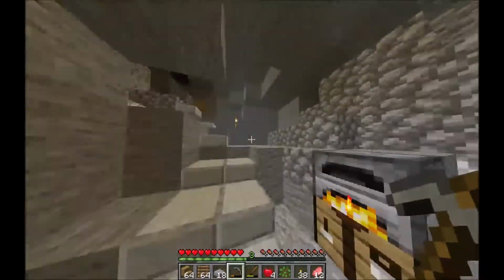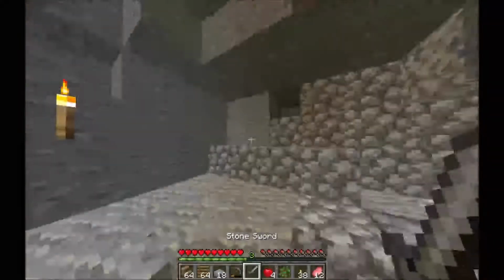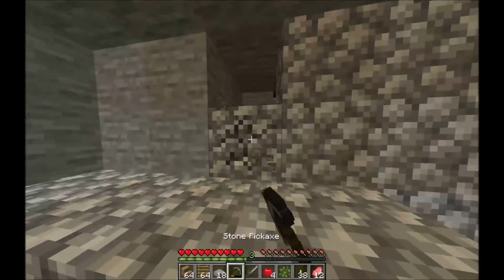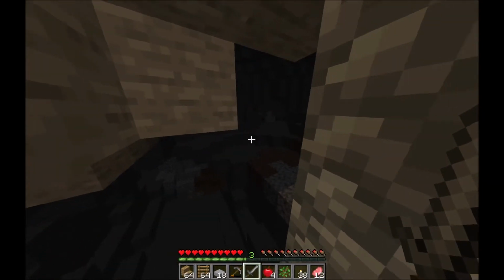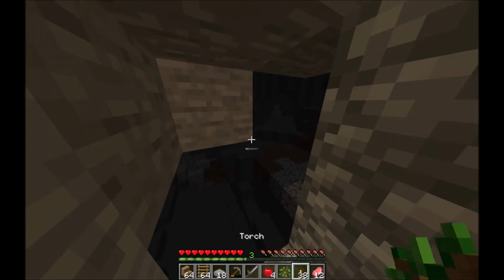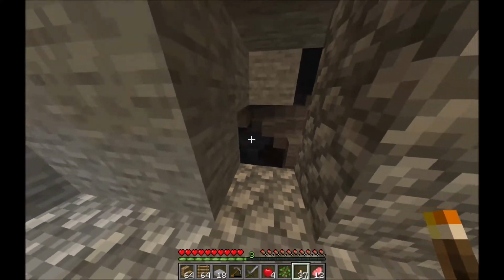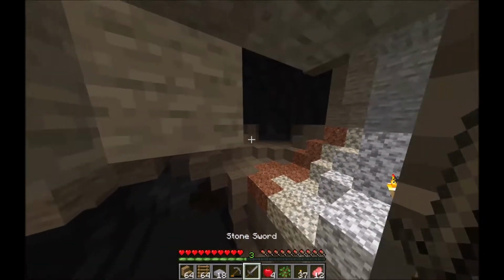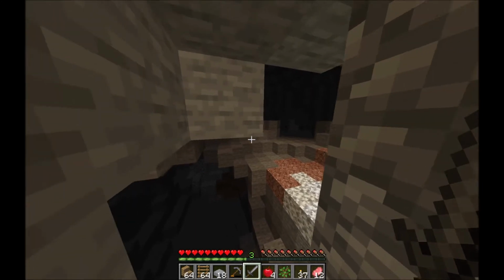Okay. I'm gonna go ahead and make a sword. A new one, at least, because I'll definitely need it. And I'm gonna see if I can try to kill these guys. I see the one over there. That guy over there. Actually, there's two of them over there. There's those two guys over there.